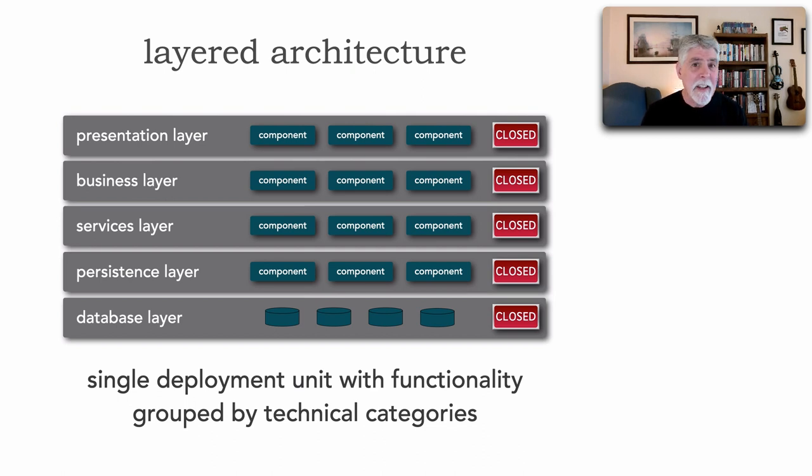In the layered architecture, requests generally flow down through the architecture starting at the top layer and going down. Layers can be opened or closed, but here is where we start running into confusion. We've got a services layer here for some shared utilities and shared functionality within our architecture. Notice what we have here is a problem where if the business layer wanted to get to the persistence layer, because it's closed, we'd have to go through the services layer, and this makes no sense whatsoever.